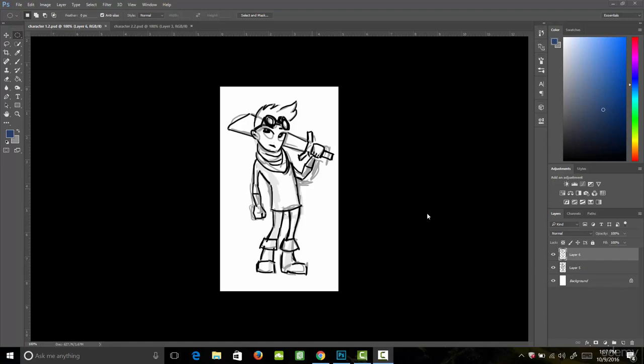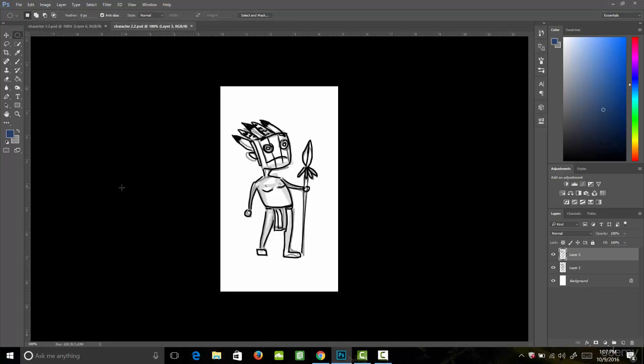Now we can start building our actual characters in Photoshop. Now I'm going to break this up into two parts. So the first part is going to be with this character, whom we're going to create in a more realistic way with shading and lighting. And then we're going to color this guy in a more simplistic way with just solid colors. Once we've done that, I'm going to show you how to animate this character.